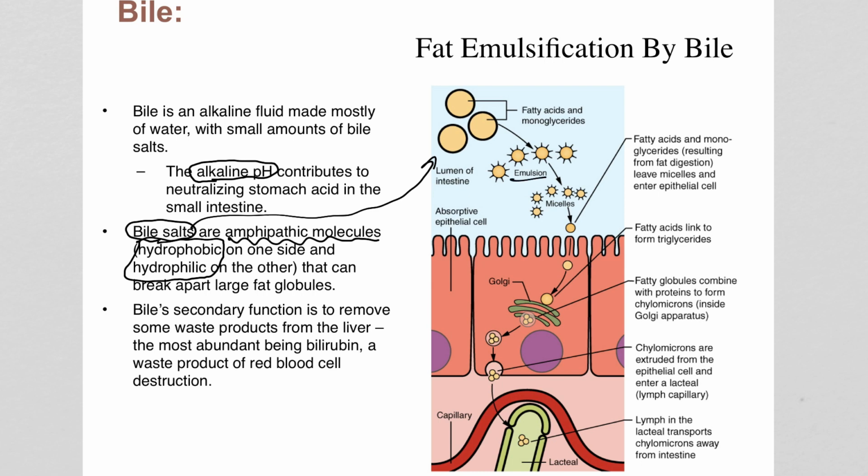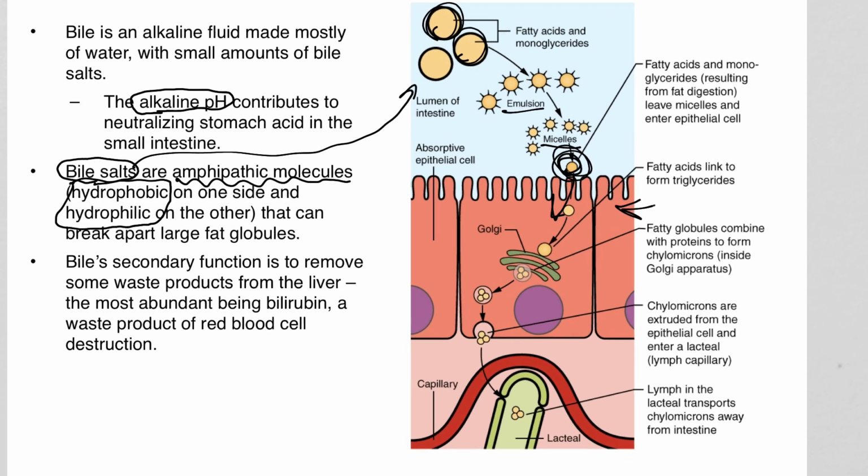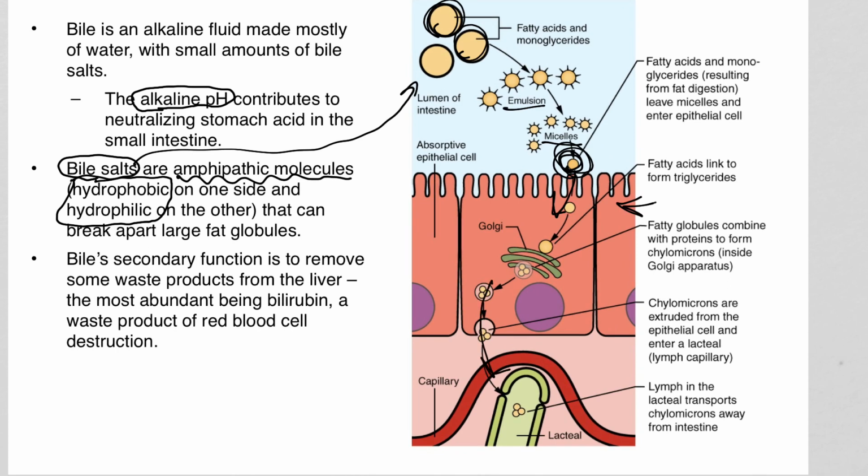Fat droplets, just like if you mix oil and water in your kitchen, form these big globules that are too large to be taken in by endocytosis. And so bile salts are really just acting like soaps to break apart the fat globule into smaller and smaller pieces. Those tiny little fat particles are eventually called micelles. And these are not moved by active transport or diffusion. They're moved by endocytosis. So this intestinal epithelial cell will grab onto a micelle, bring it into its cytoplasm, and eventually push those micelles out the other side.